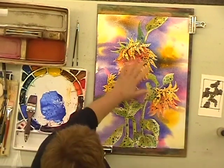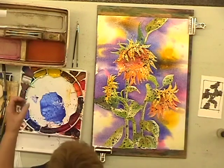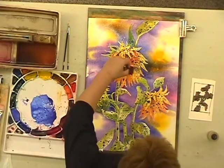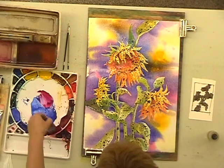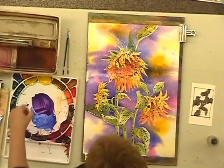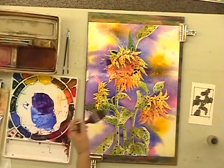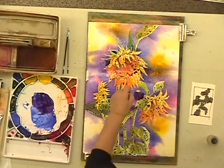Now you can see there's going to be a lot of granulation. This is what happens when you work with this color combination. The French ultramarine likes to do that granulation. So now I'm actually going to take some of this pink and some of this blue and mix it. So I don't do a mixed color until later. And I'm going to punch in just a little bit more dark here and there, wherever I think it needs it.